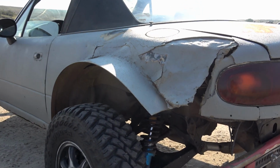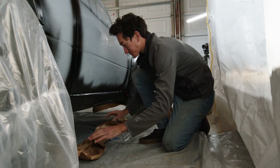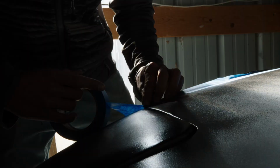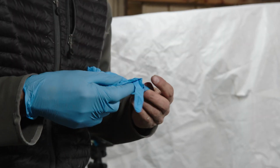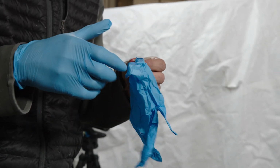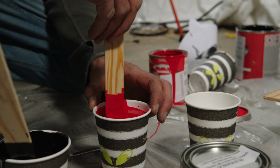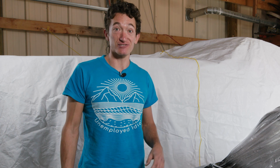So I went to the junkyard, replaced this fender. That was a huge process, and now we're about to paint it. I knew I wanted something different and cool, and I happened to come across this pour painting thing on YouTube one day, and that was a whole rabbit hole. There's millions of videos with millions of views, yet nobody has done it with a car as far as I could tell. I have no idea if it'll work or not, but either way, it's gonna look better than it was before, and I'm super excited to find out how it goes.